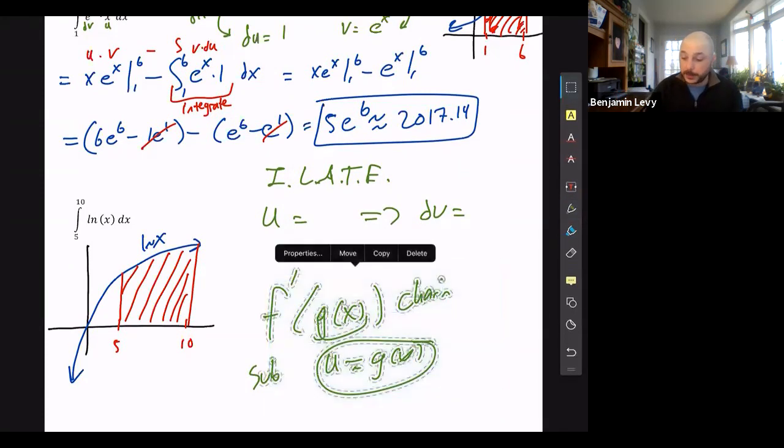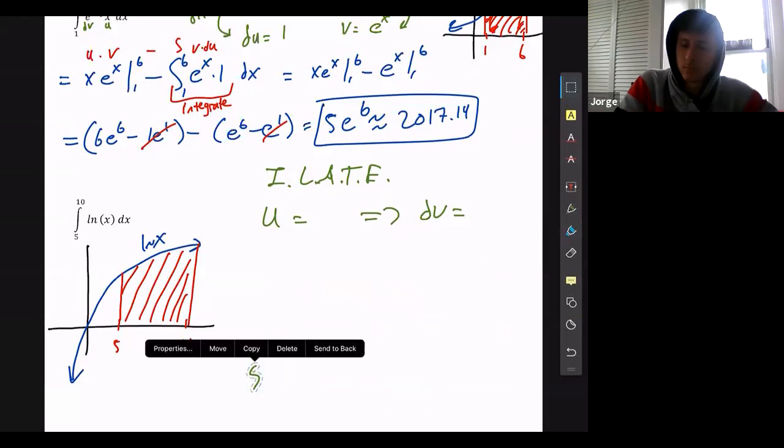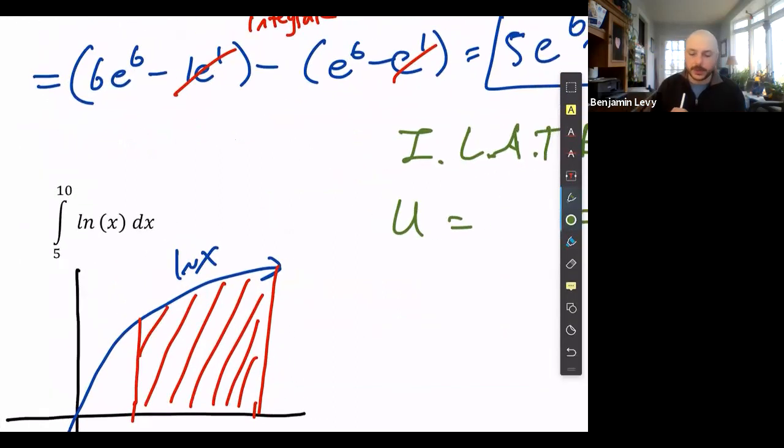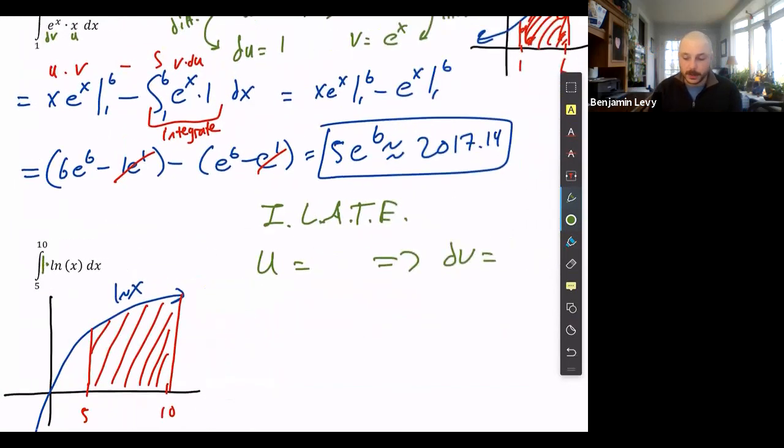That was a really good thought, because we only have one thing. I like the idea of thinking about them separately, since we've got x and ln, but that's not going to work here because we need two separate things. The trick I would describe is that ln is really like the number 1 times ln. If we think about it like that, there are two things in there, and one of them is the number 1. Then, with the number 1 written in there, we can use ILATE to get the correct thing.